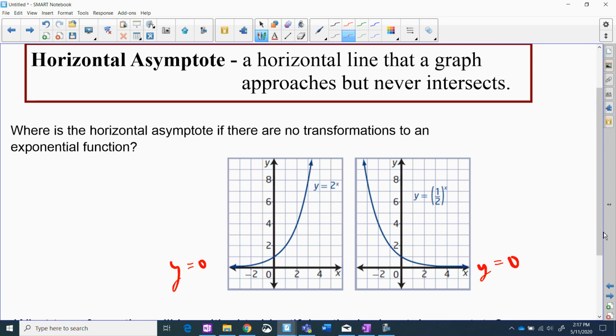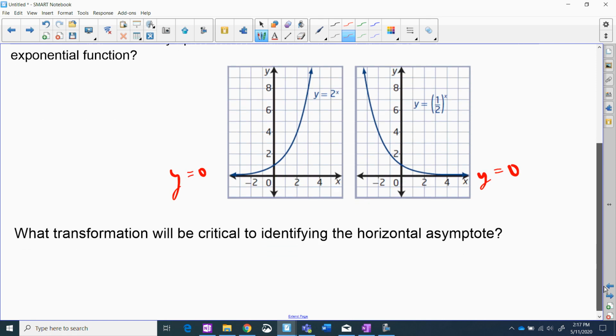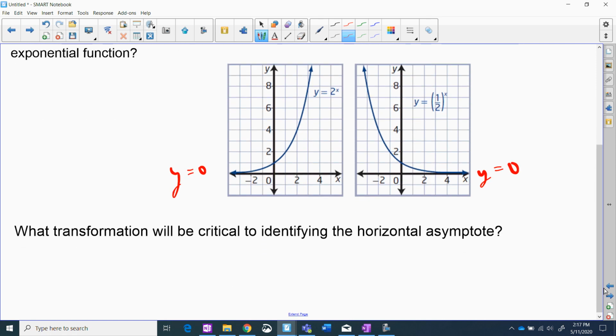Now, if I was going to look at transformations, so I was going to take this graph and think of transformations: reflections, stretches, and translations. Reflections is when you reflect it across the x-axis or the y-axis. Stretches is where you can stretch it either vertically or horizontally. And translations would be when you take your graph and physically move it up or down, or move it left or right.